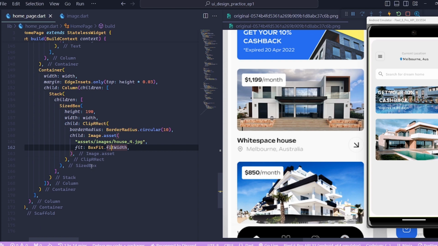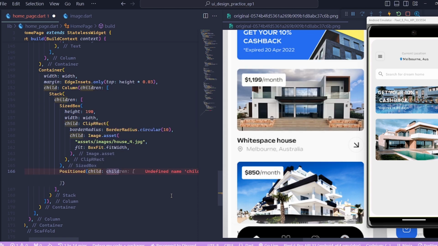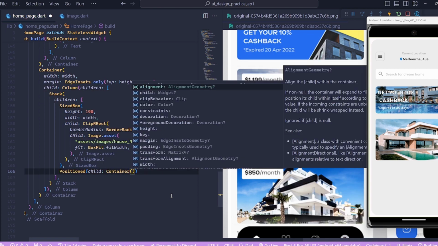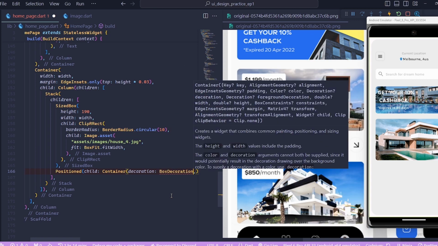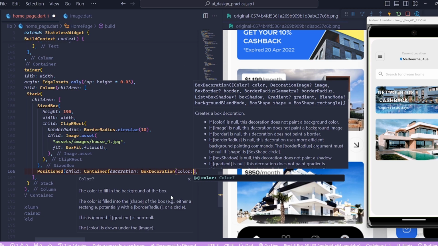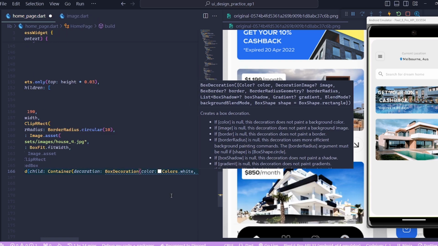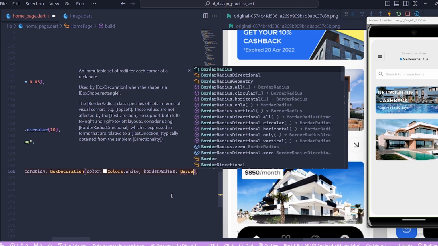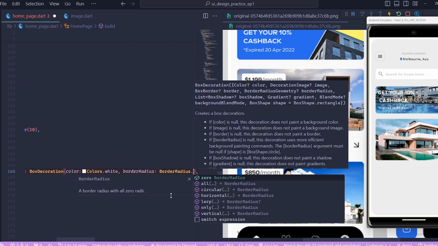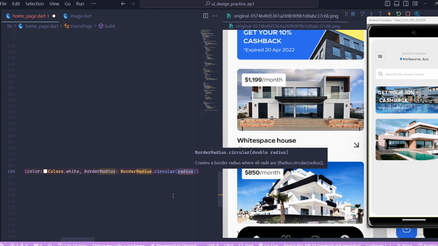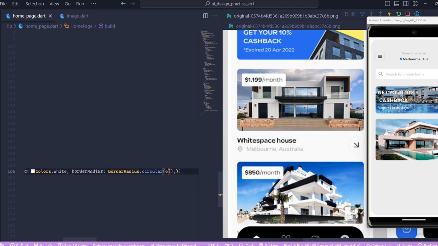And all right, now let's use the Positioned widget. So Positioned widget, and then the child is going to be a container with a decoration. So for the decoration we can use the BoxDecoration, and then the color should be a white color, Colors.white. And then we can have the border radius. So the border radius actually is a bit less than what we have set over here. For example, as we set here to be 10, we can actually set this to be 6 or 8. All right, and let me format the code as well.